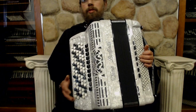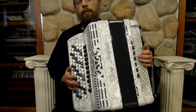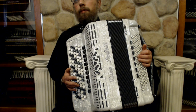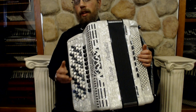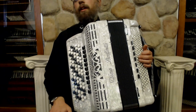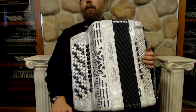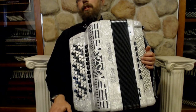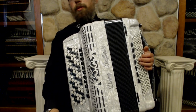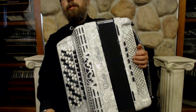It features a double tone chamber and four sets of reeds for the treble side, which means low, middle, middle, high: 16, 8, 8, and 4. Now, you have the middle reed and the low reed in the tone chamber, and also the middle reed and the high reed outside of the tone chamber. Tuning is pretty close to dry.